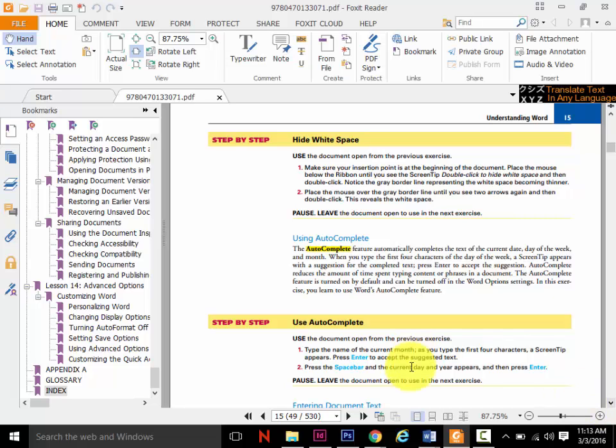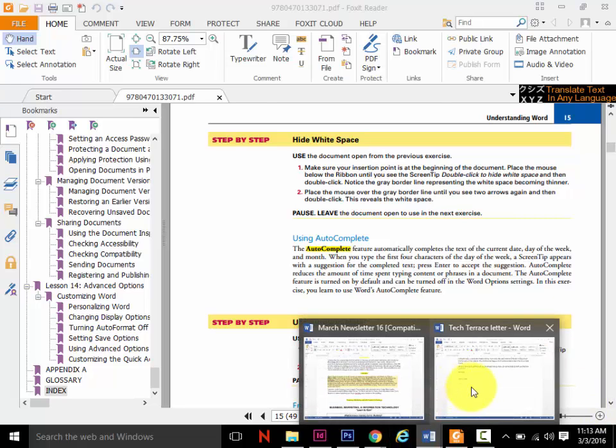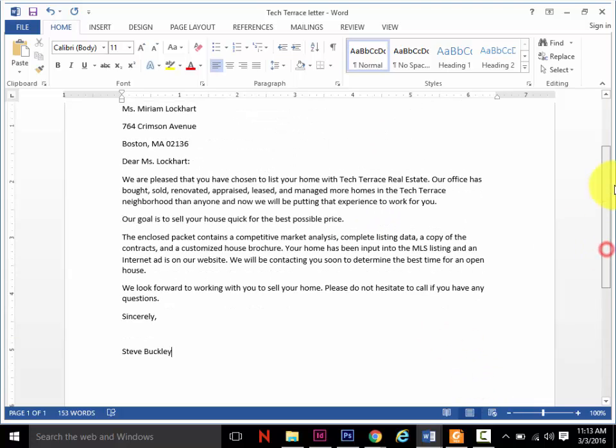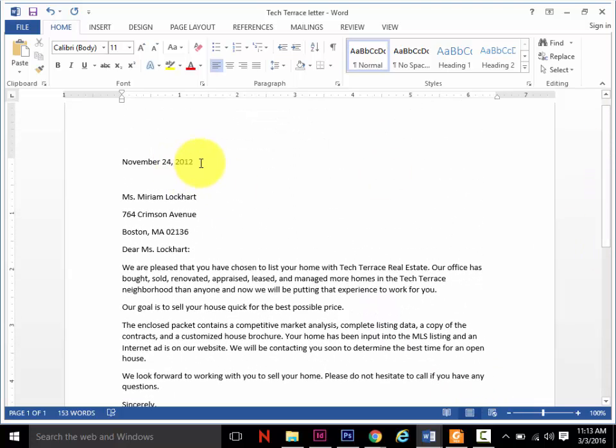Okay, autocomplete. So we're just going to go into this document here. We're going to go up to the top. We're going to go ahead and erase this date. And we're going to just simply start typing today's date. Now, you'll notice it says press enter to insert. So all I did was type March. It's like, oh, you must want today's date. Press enter on that, and then you get it. That is autocomplete. And you'll see that come up with various things that you might be typing.